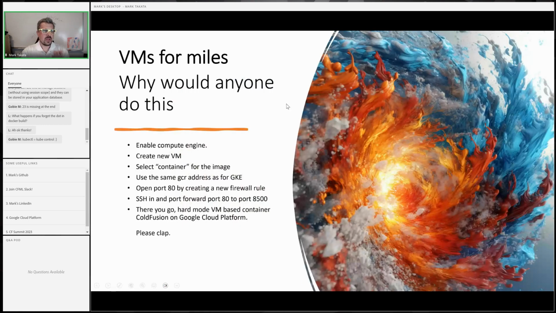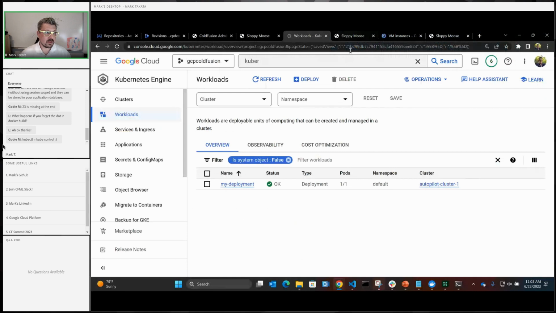Okay, so how do you do the VM version of this? You're going to go ahead and enable Compute Engine for your particular project. Again, just search for Compute Engine, click it, hit enable, and it'll enable it for you. Then you're going to hit create new VM. That's going to be right at the top. In fact, I can show you what that looks like right here.